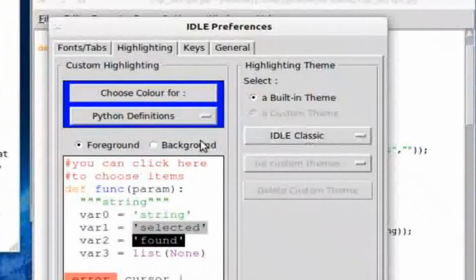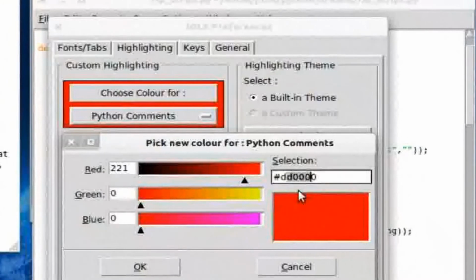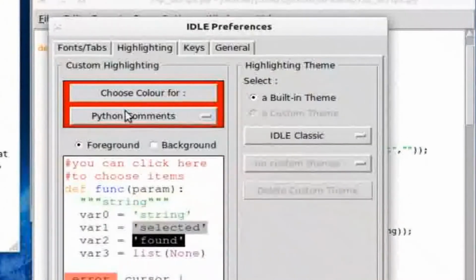You can save these sorts of themes, and I don't really plan on doing it, but you can just choose the color to whatever you want. You have all these options here. You can type in a hexadecimal value if you want to. And yeah, it's really kind of convenient.